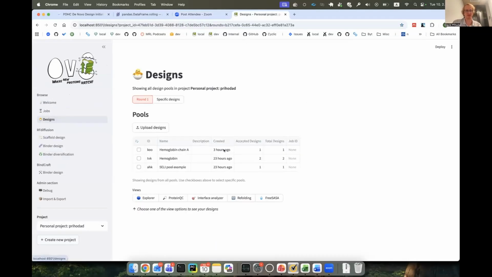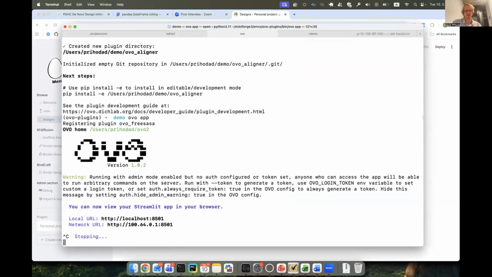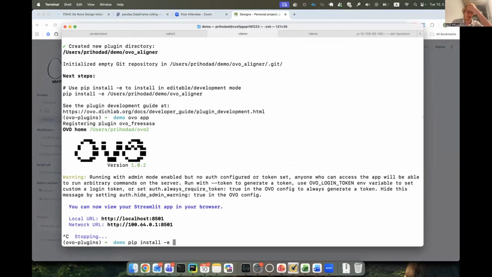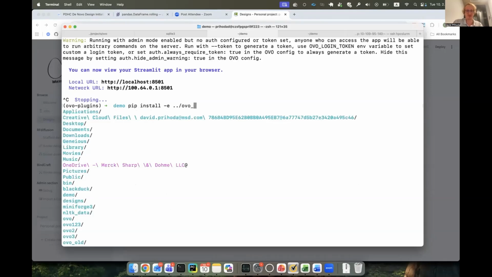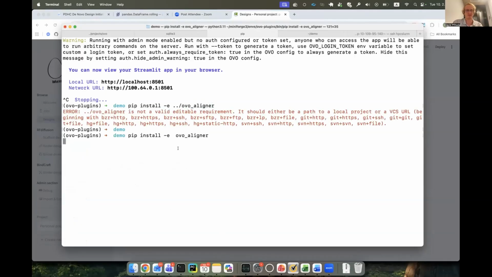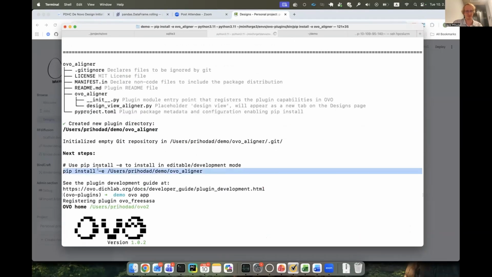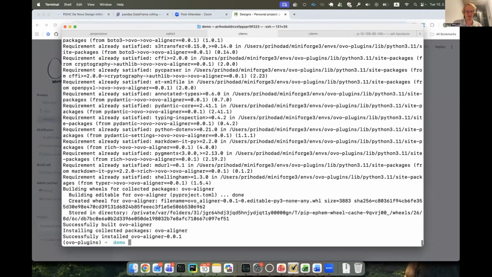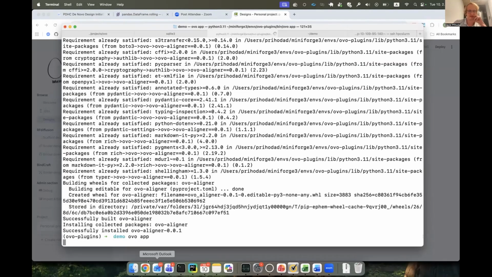If you go to the design page, actually you don't see the plugin yet. There's nothing new here. What you need to do is to pip install it. You need to do pip install -e to make sure that whatever changes you make will be reflected in the installed package. If you just pip install, you would need to pip install again after making any change. So pip install basically creates a symlink to this directory when it installs. I can do install, and it's actually hinted here when you run the command that you should install it. Okay, now it's installed. So I can run the app again.